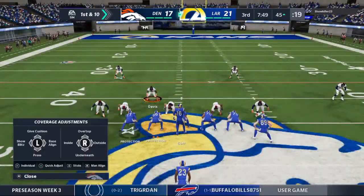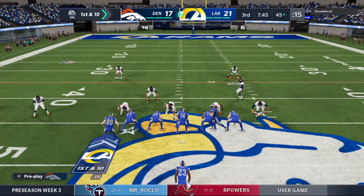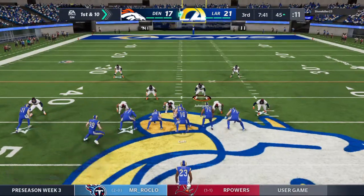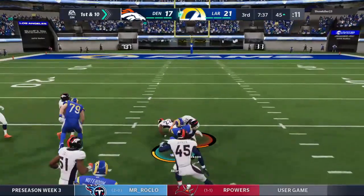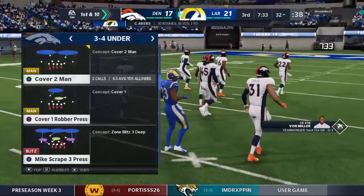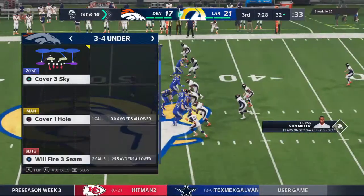So the big play moves him all the way across midfield. It's 1st and 10 from the 45. On the counter, this is Akers. And past the 35, he'll be dropped a yard or two shy of the 30. Another nice gain, 13 yards that time, and another first down.